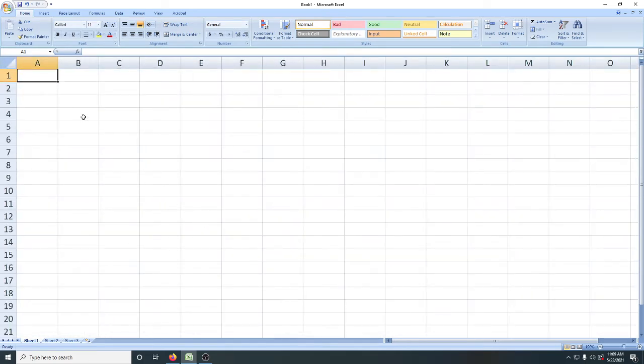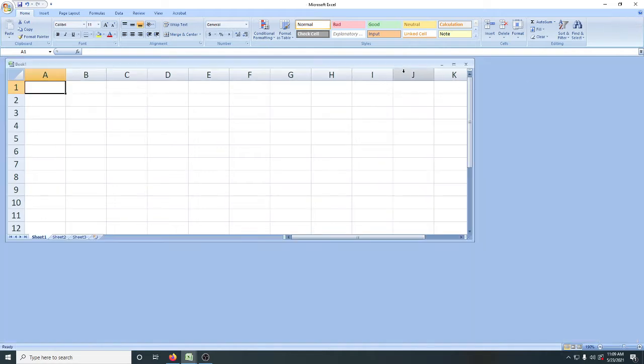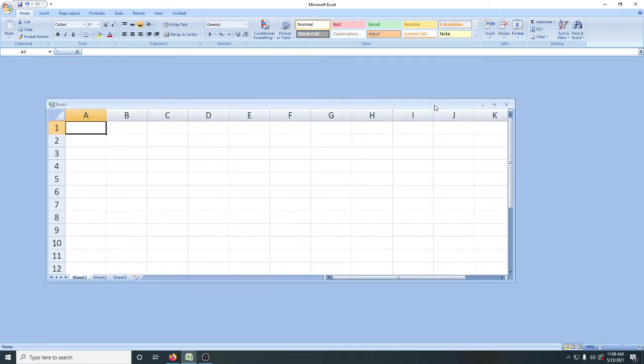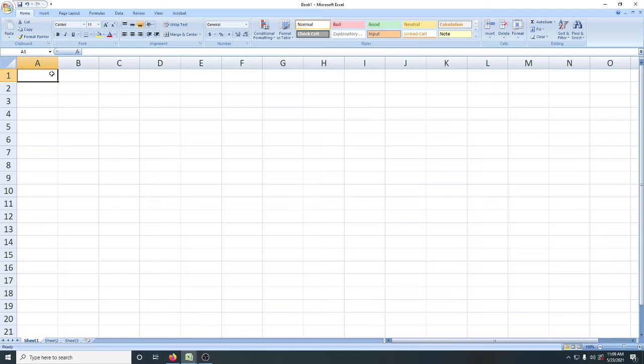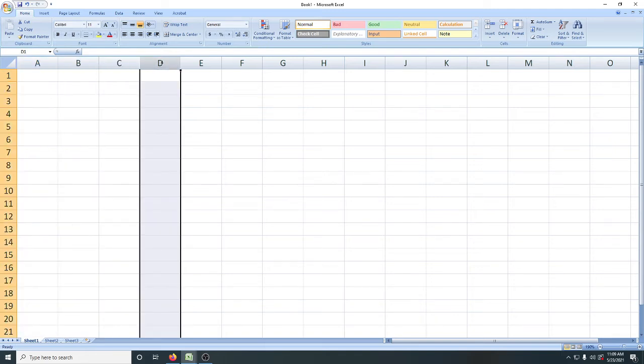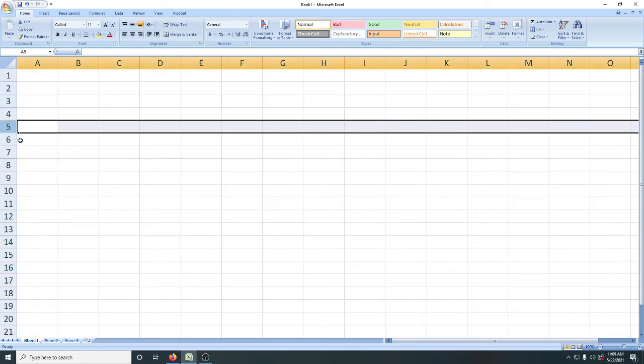To talk about the cells, this is what we call a spreadsheet, and the collection of the spreadsheets is what we call a workbook. So if I click at that, you realize that this is a workbook. A workbook is a collection of different worksheets. A worksheet is a grid of columns and rows.